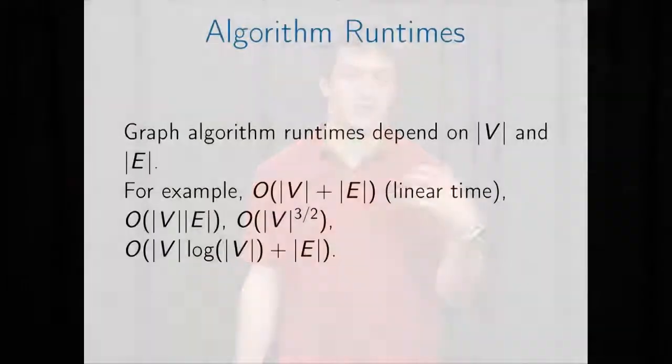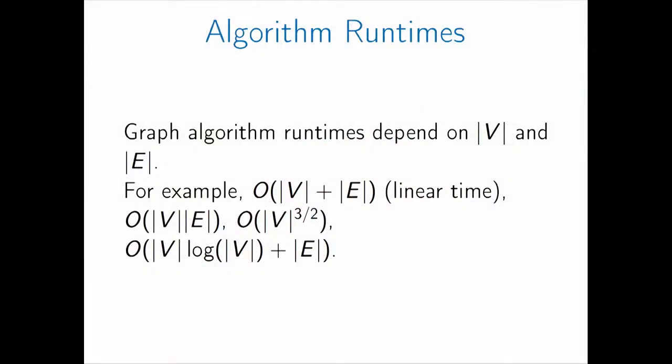You could have runtimes like O of size of V plus size of E, which is generally considered to be linear time. But you could also have O of size of V times size of E, or size of V to the 3/2, or V log V plus E. And there are many different possibilities for the types of runtimes that we have.